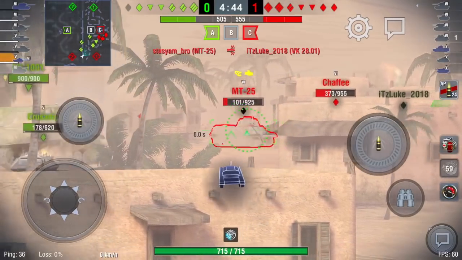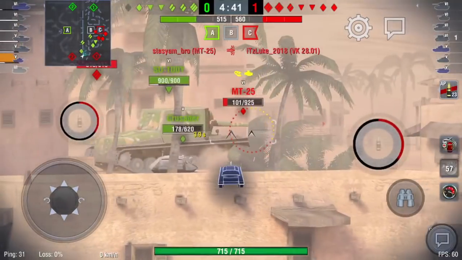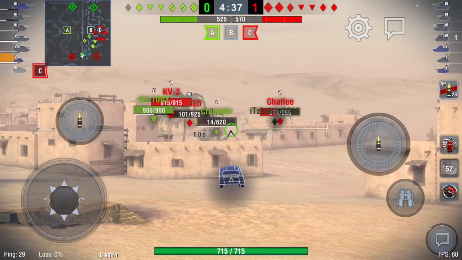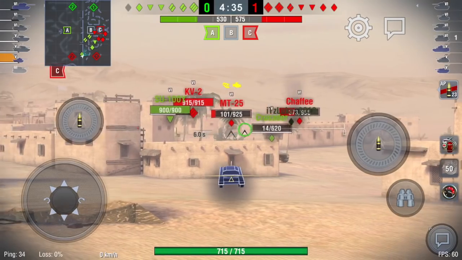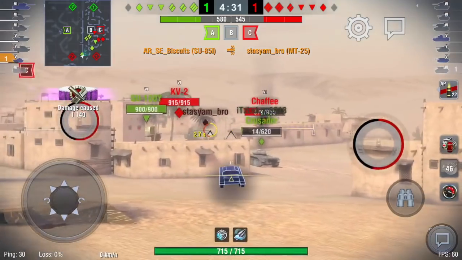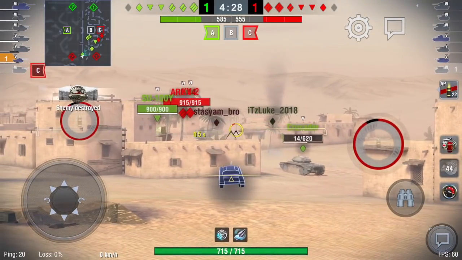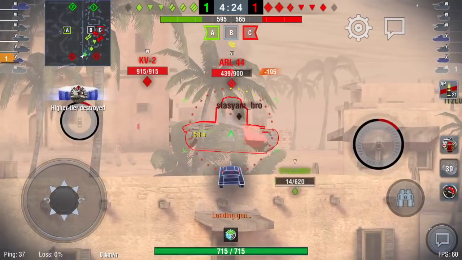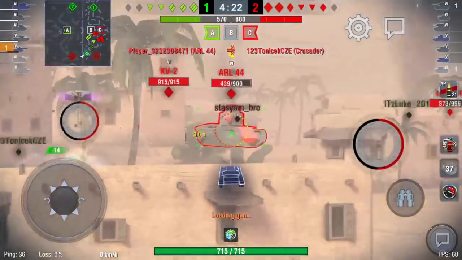He's down to 1 shot, Chaffee's down to 2 shots. Fluff that. This is what I mean about the gun handling in this tank. You just get shots like that for no apparent reason just miss, or actually that should have hit him but didn't go through. This one does go through. As you can see, when it hits it does nice damage. It has good pen. Now this is a Type 44.